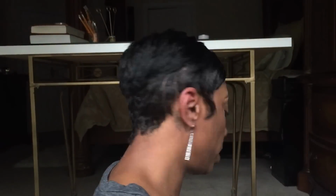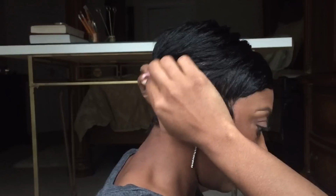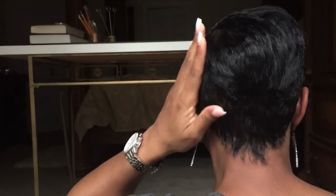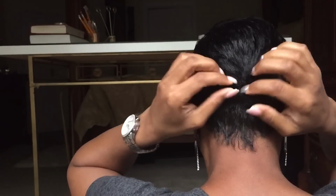And then for the sides in the back, I'll show you. I just wanted to play up the undercut a little. So I feathered it like this, literally just with my hands, and did the same thing on the other side. So you can see that there. And then on this side, same thing. Let me give you a 360 before I lose my light.